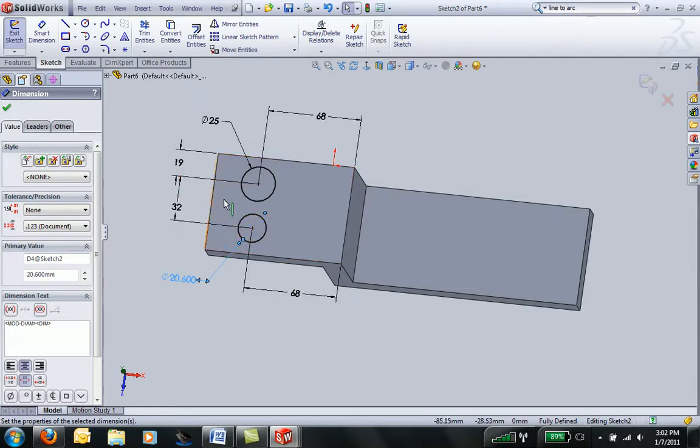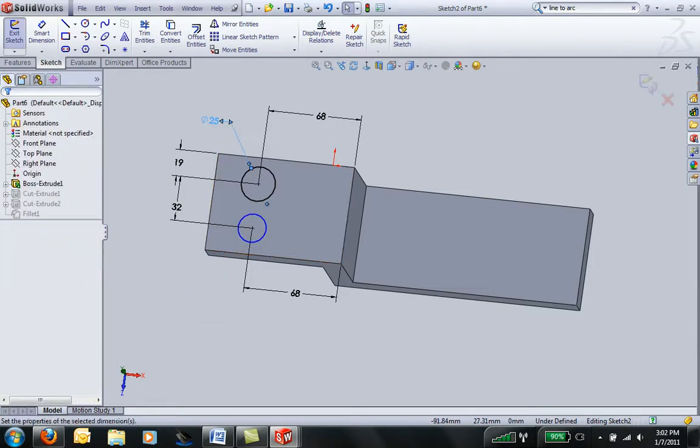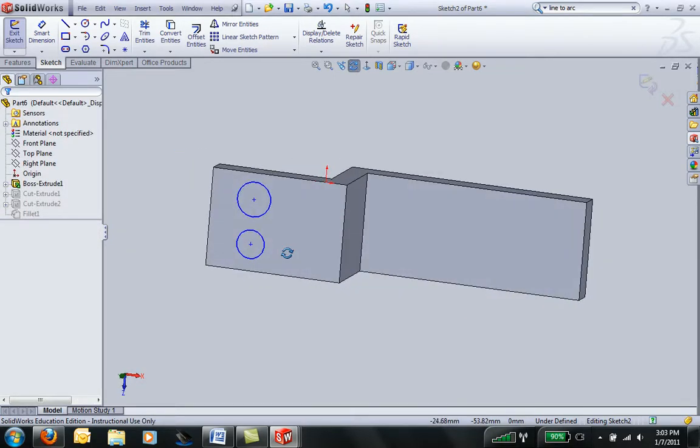The same thing has to do with the fact that I want these two circles to be vertical from each other, and so I had to dimension twice for 68 millimeters. I'm going to go ahead and delete a bunch of these dimensions here so that I can demonstrate how we can be a little bit more efficient by using a really powerful tool called sketch relations. Okay, so I'm back to just having these two basic circles.